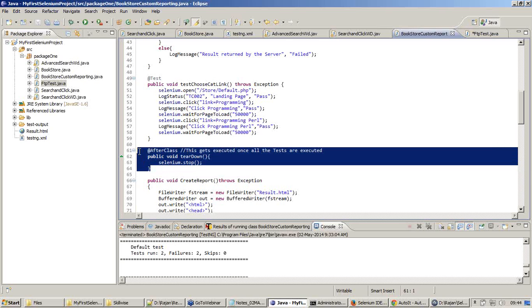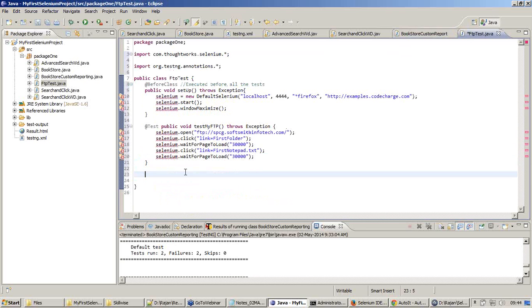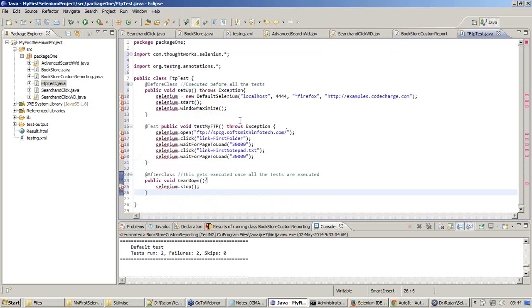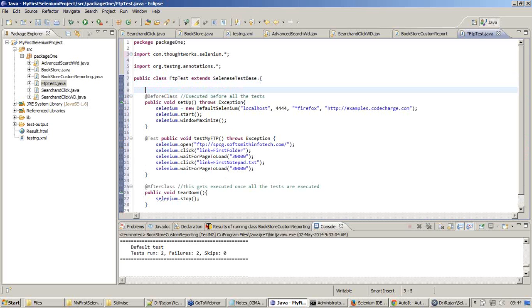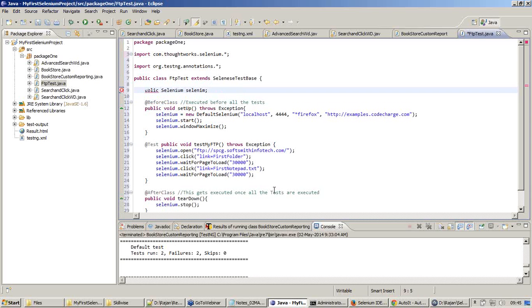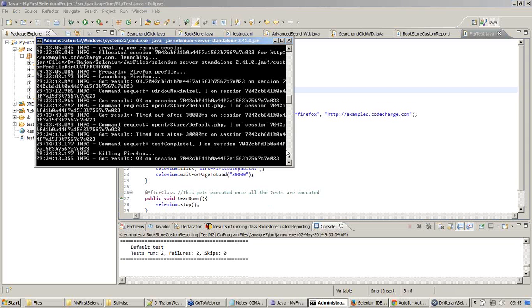Here it is. Copy and then paste. Now Selenium is still displayed as a problem. I'll say extends Selenium test base. Okay, now the code is in place.